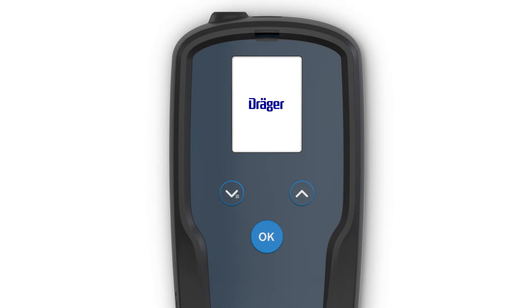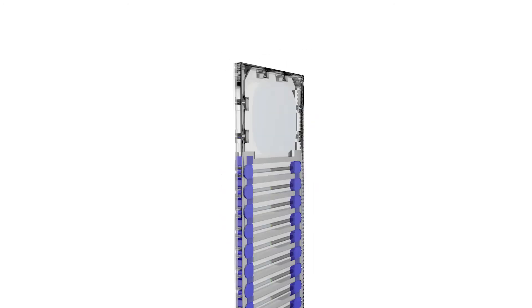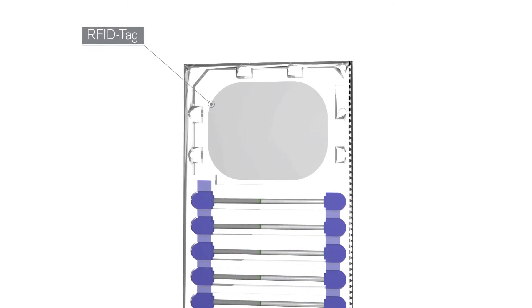The EXACT 7000 is extremely easy to use. After switching on, the device performs an automatic self-test and is immediately ready for use. The RFID tags on the microtubes contain all the calibration details needed throughout the lifetime of the tube. This eliminates the need for lengthy function tests and manual calibration.